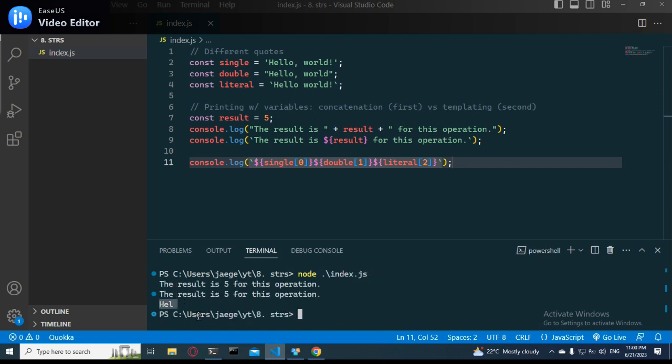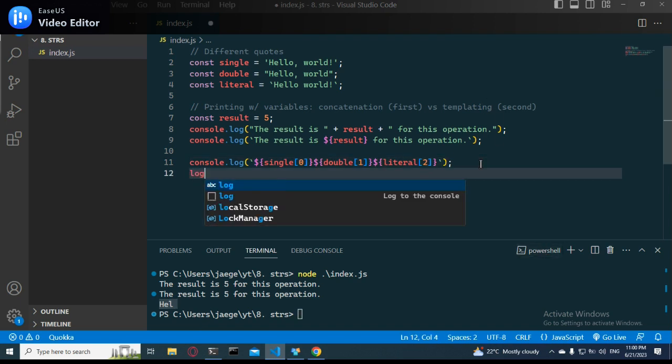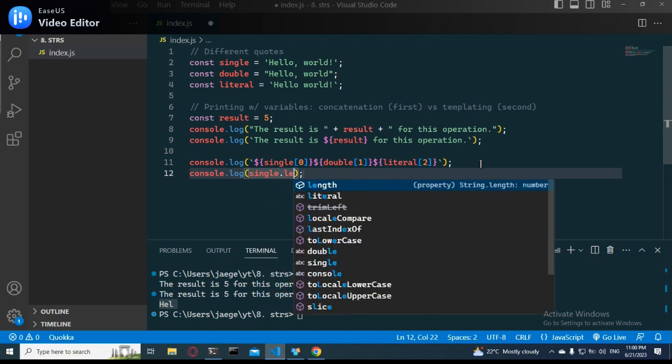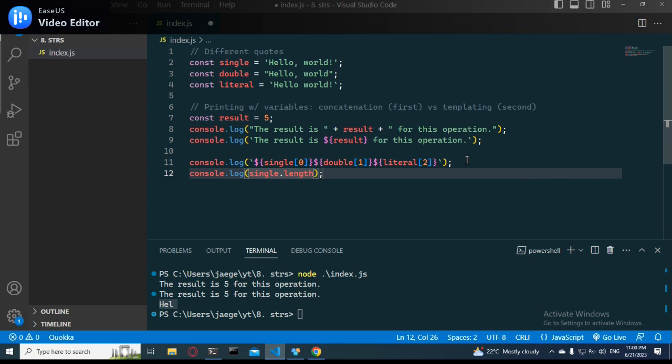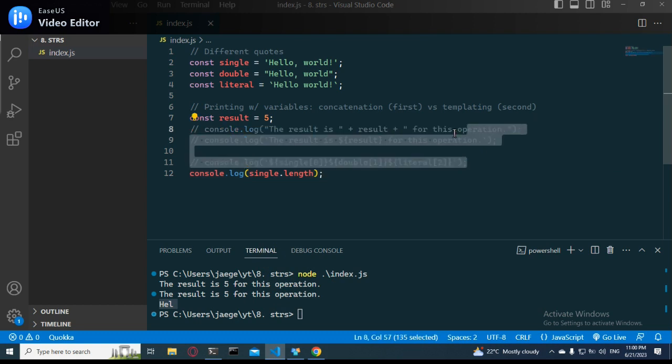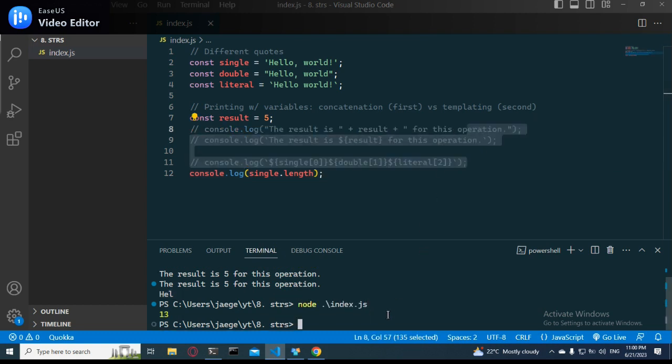And here it is. Another thing they have in common is that strings also have the dot length property. And logging this gives us the integer value of the length.